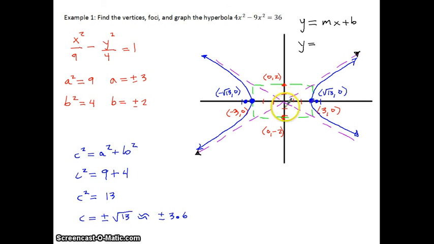To identify that, we have to look at the rise over the run, and that's pretty easy because if I start off at the origin, I can see that I would need to go up 2, and then over to the right 3 to find another point on that asymptote. So that means that the slope is 2 over 3 times x plus 0, and that gives me the equation of that particular asymptote. If I want the other one, then I'm just going to have to write the minus also. Okay, so plus and minus 2 over 3 x represents the equations of our asymptotes.